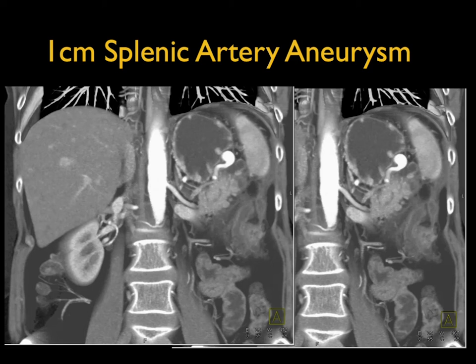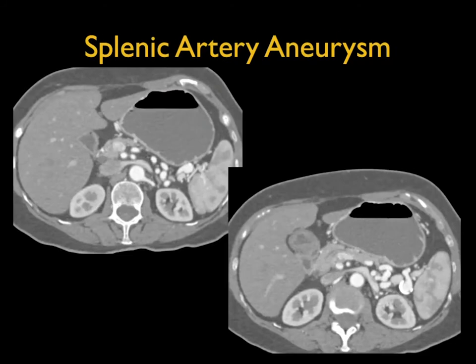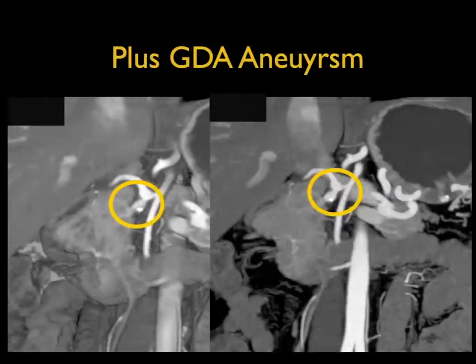Under 2 cm, people will probably just simply follow it. Well opacified here in a patient with cirrhosis, portal hypertension, pre-transplant. We're always concerned in doing a transplant in these patients, could this cause or create problems? So it's something to think about. Sometimes it's hard to call splenic artery aneurysms because the splenic artery is so tortuous, but if you look carefully, you can see it.